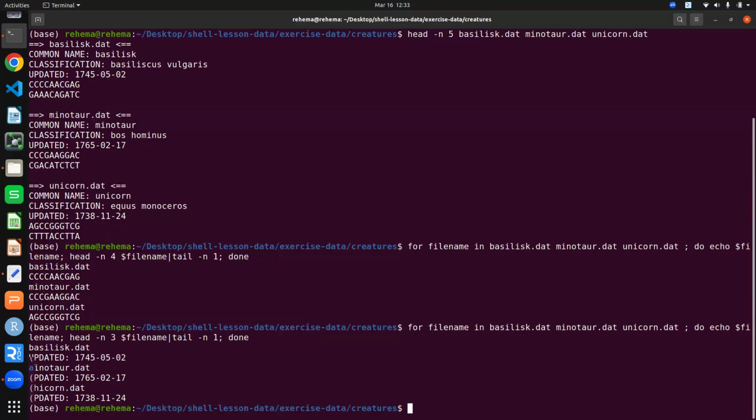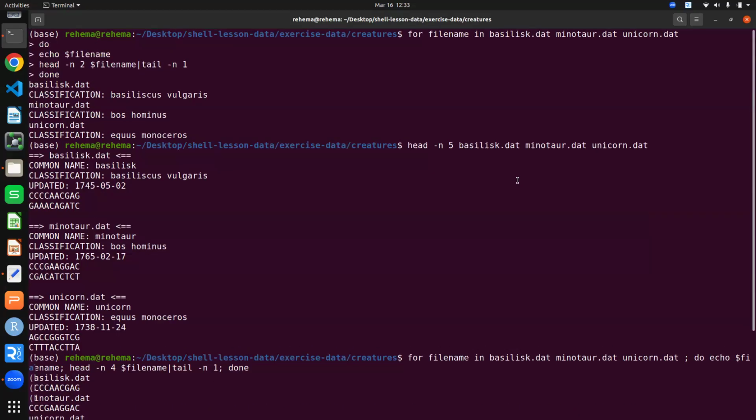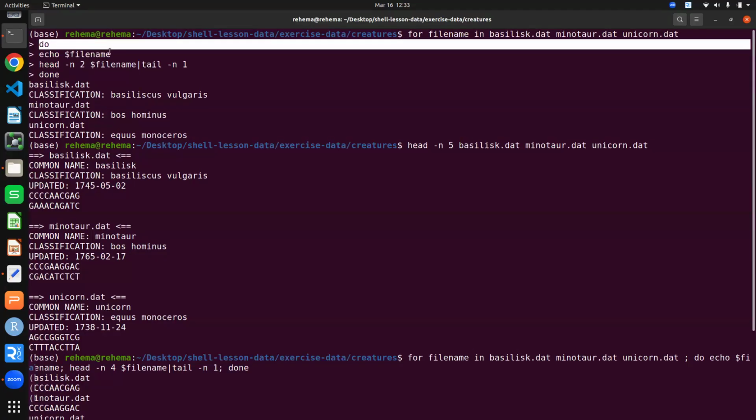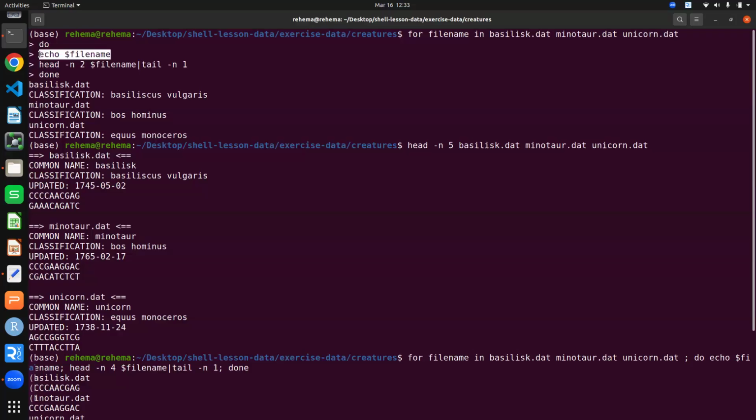Okay, don't put C when you're typing the command. I'm just going to take you back to my terminal. This is the first line of the command. Then you pressed enter, and you have this greater than sign. Then you typed do, then echo $file name, then enter.